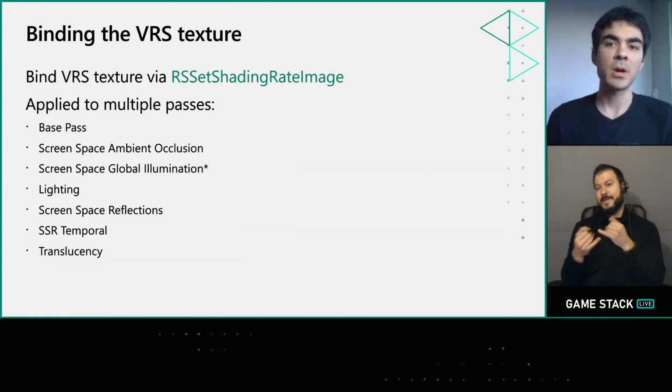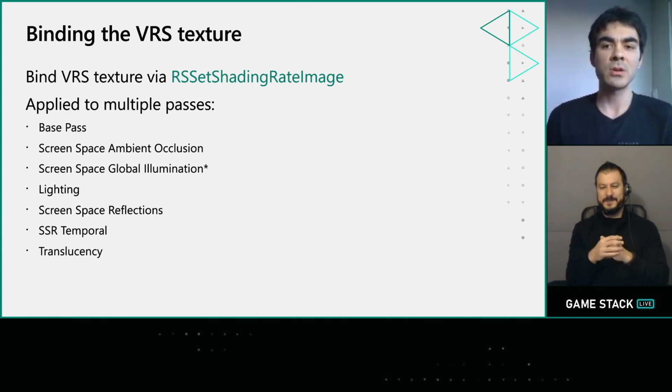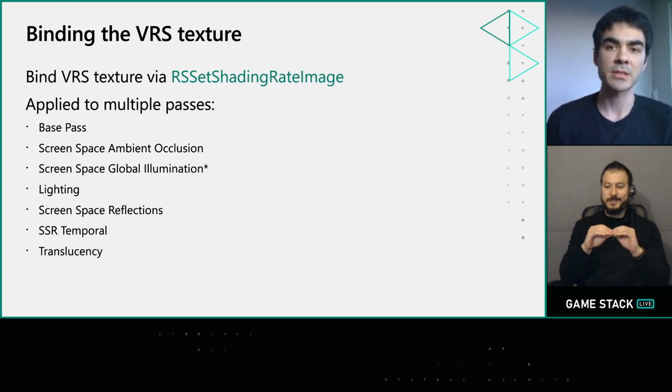Again, in practice, we didn't see any artifacts due to just the approximated reprojection. And finally, the easy part, binding the VRS texture. This is made easy in DX12. Just call RSSetShadingRateImage and pass in the VRS texture. We applied VRS to more than just the base pass, but also to many of the other heavy-hitting passes like lighting and screen space reflections.